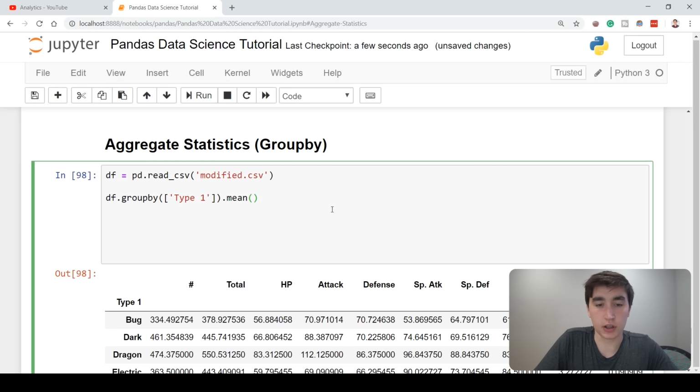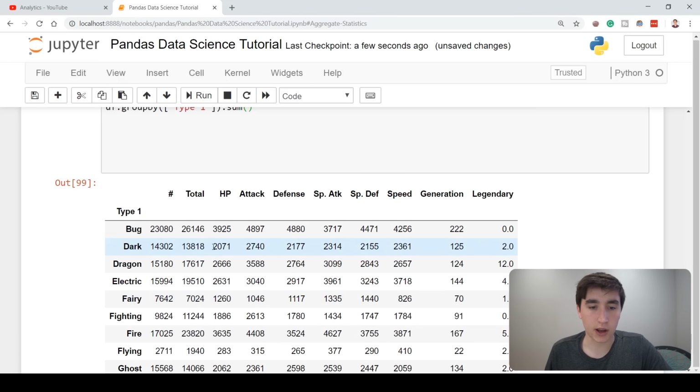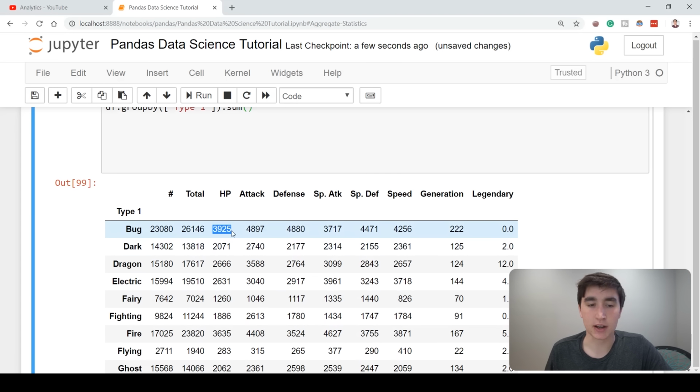And I could additionally do something like .sum. So I can use the three that come to my mind immediately. There might be others that you can aggregate with group by, but sum, mean, and count. So if I did this and summed everything, here I have all of the HPs added up.